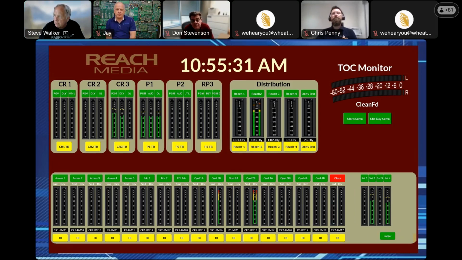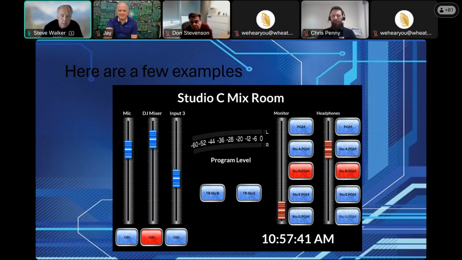Across the top, you see the different feeds from the control rooms and production rooms and a talkback button for each of those. Under distribution, you can see what's being sent to each of the intraplexes that deliver the satellite programming to Denver. And then, of course, on the far right are meters, and you can see under that what source is being metered. And then at the very bottom are the returns coming back from the satellite channels, so we can make sure that Denver was doing their job right. Here's a few more examples.